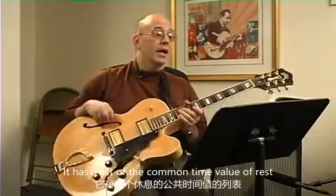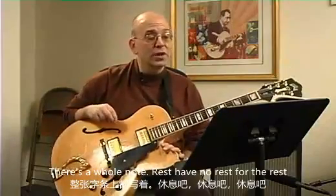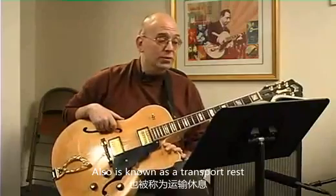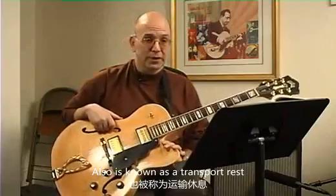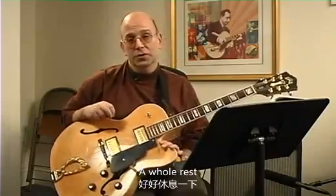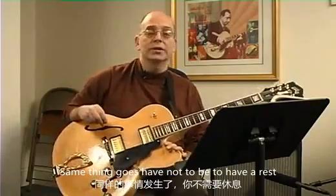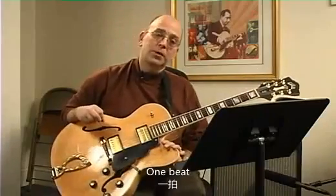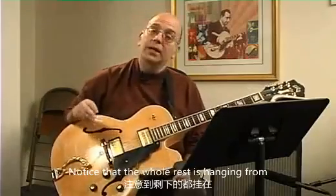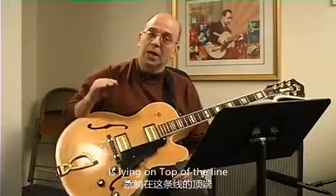On the top of the page, it has listed the common time value of rests. There's a whole note rest, a half note rest, quarter note rest, eighth note rest. Also, it's known as an eighth rest, a quarter rest, a half rest, and a whole rest. As a whole note gets 4 beats, a whole rest is a rest of 4 beats. Same thing goes: half note, 2 beats, half rest, 2 beats, quarter note, 1 beat, eighth note, half a beat. So notice what they look like. Notice that the whole rest is hanging from the line, and the half rest is laying on top of a line.